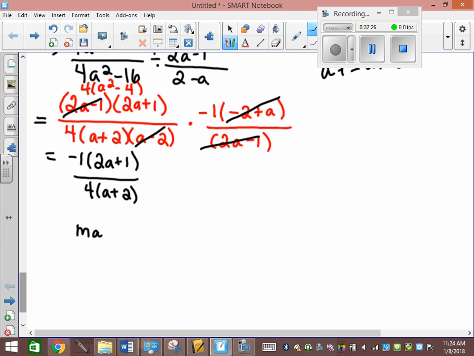ma plus b over 4a plus 8. What's m and b? What are they expecting you to do? This is a good answer, and it's simplified, but what are they expecting you to do? Distribute this back in. This is brackets. Does this have brackets? No. So you'd have to distribute this in and then give me the answers. Okay? So if this solution down here doesn't have brackets and this does, you have to distribute it back in.